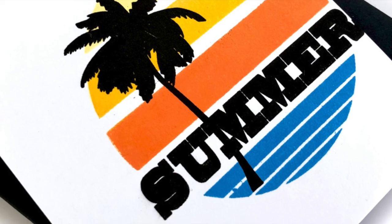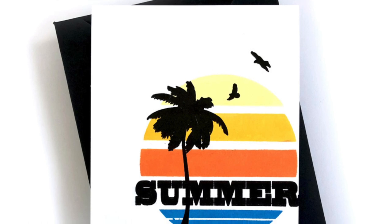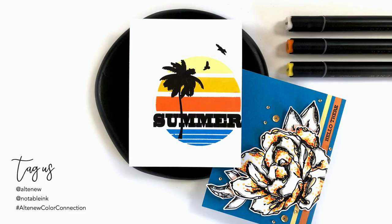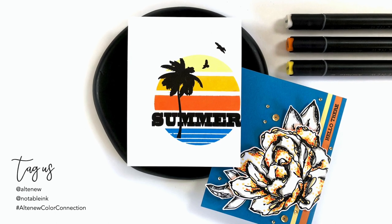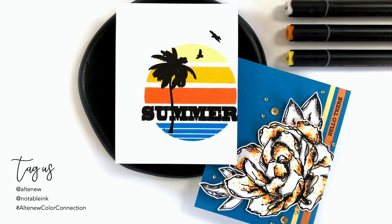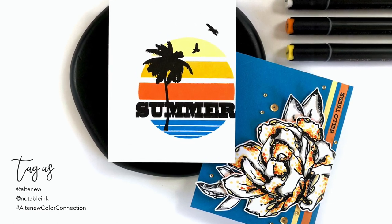Super simple. I love this color palette with the Gradient Sunset stamp set. It reminds me of a graphic tee that you might find on vacation. And I think it's just really striking and perfect just the way it is. Of course, you could add a little bit of black splatter or some sequins if you like.